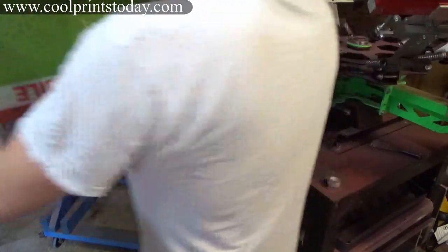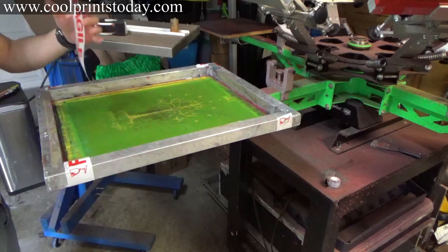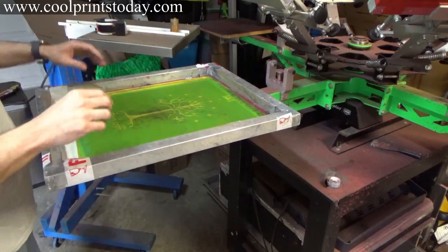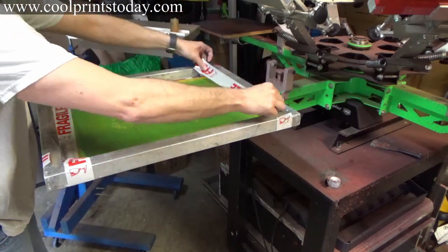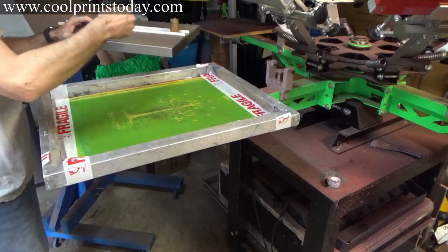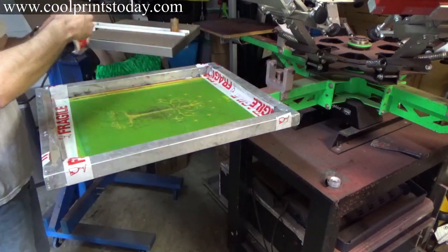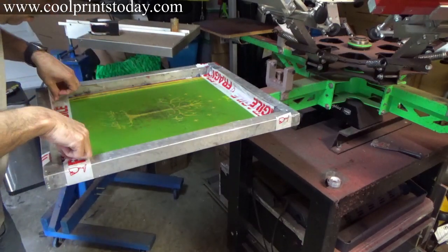Let's flip it over. Some people don't do this on the inside — I started doing that but I don't like the stain on the screen, so I'm now taping off the inside as well. The key with the fragile tape is once you're done with the printing you need to remove it, because it will start adhering to the screen.